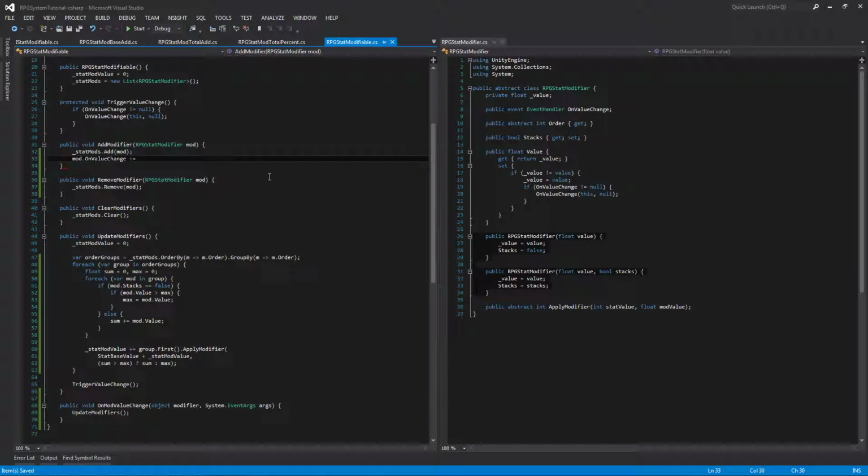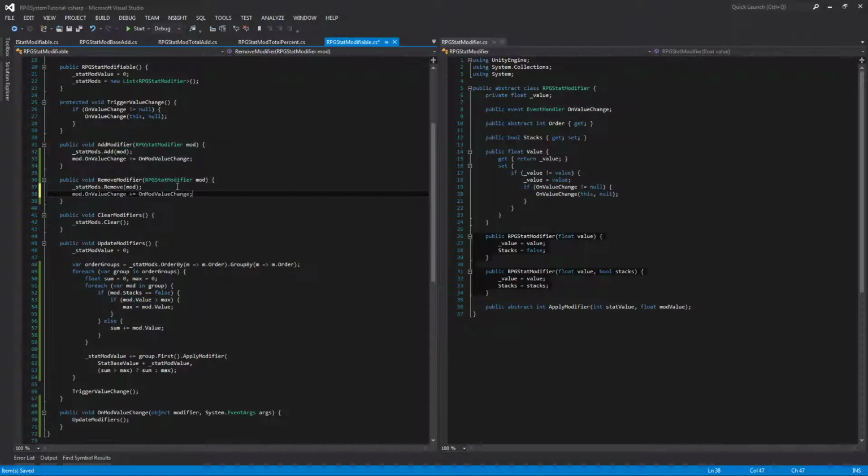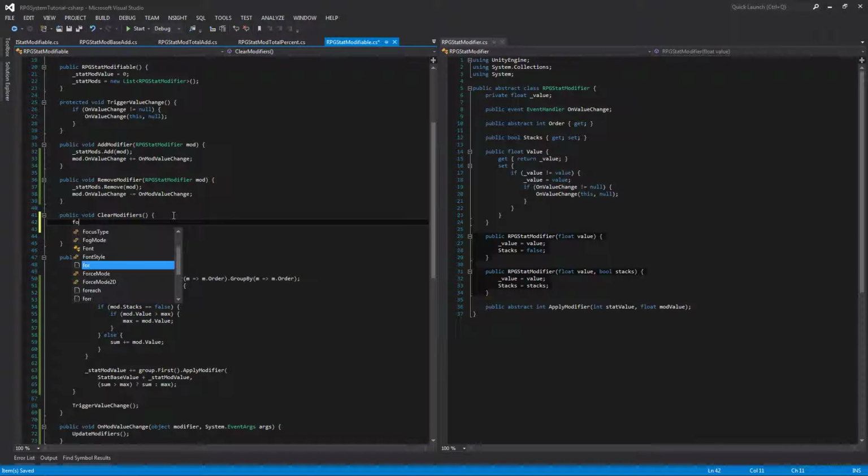Whenever a modifier's value changes, we're just going to update the modifier value. Simple as that. So back in our add modifier method, we're just going to use OnModValueChange. And we can copy this line into the remove and change it from plus equals to minus equals. Then in our clear, before we call clear, we go foreach mod in our statMods.